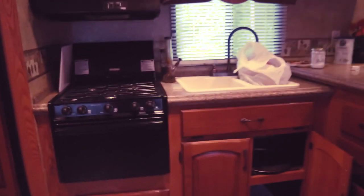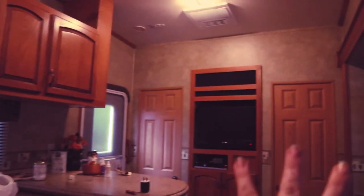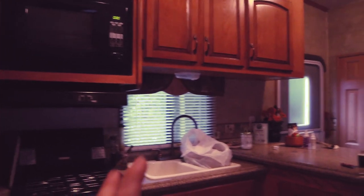This is the kitchen. Much prefer this kitchen. I hate kitchens when they're in the back. I feel like you lose a lot of space. So this is the kitchen now, and it's got like a built-in pantry, which is really awesome. So stoked on that. The fridge is nice. It's totally gonna do for us. Small kitchen. I'll show you this room over here. So this is two rooms.